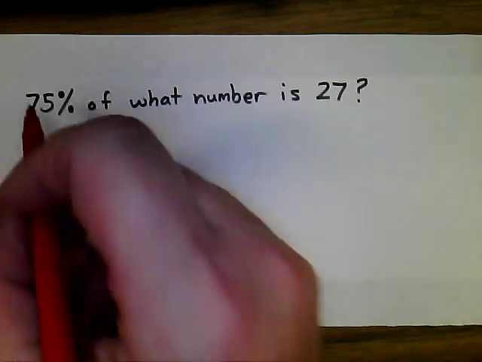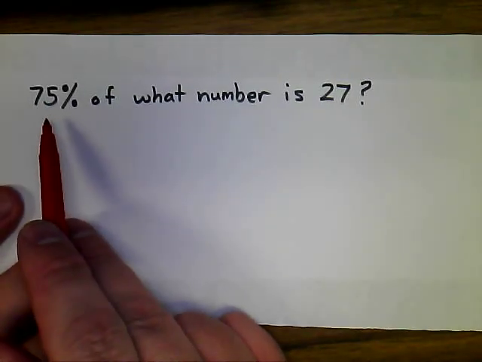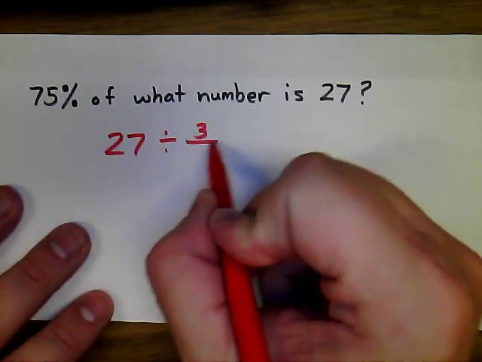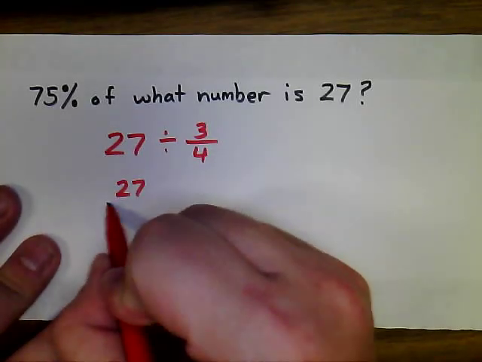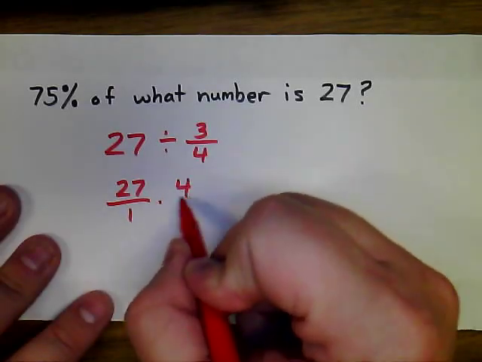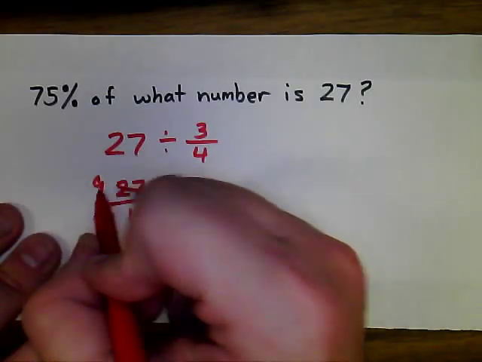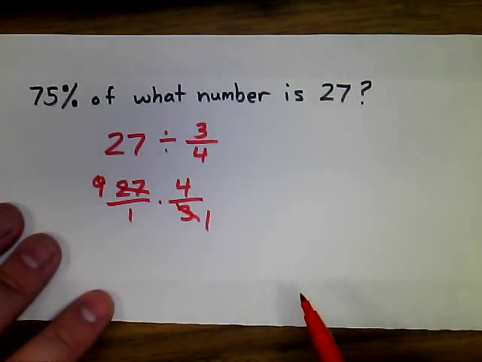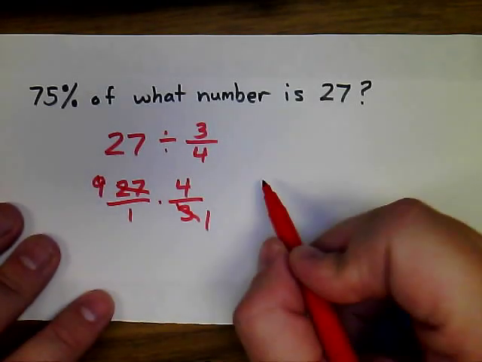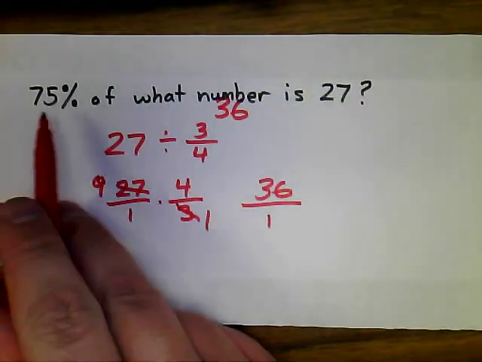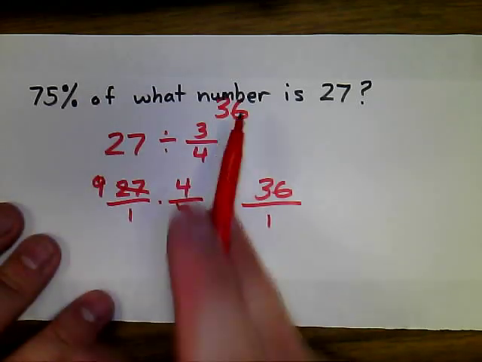Another one here, and again, we've got a percent that we should be familiar with. So we're going to do 27 divided by 3/4. And again, we're going to set it up as 27 over 1 times the reciprocal. And again, we can cross cancel. So you're going to find many of these skills that we've learned earlier are really going to come in handy to solve this. And the answer we get is 36. And again, we want to double check that. Yes, 75% of 36 is 27. That's a reasonable answer. I have a couple word problems to end this.